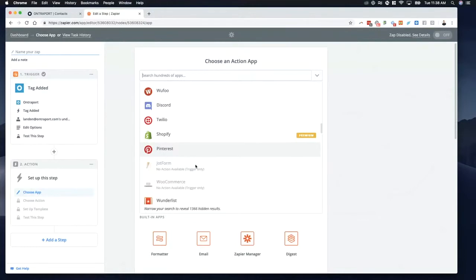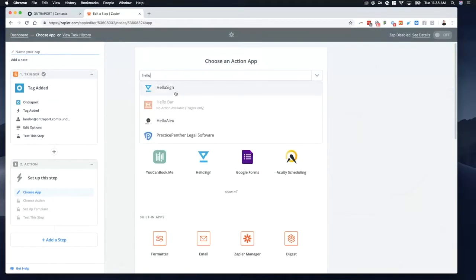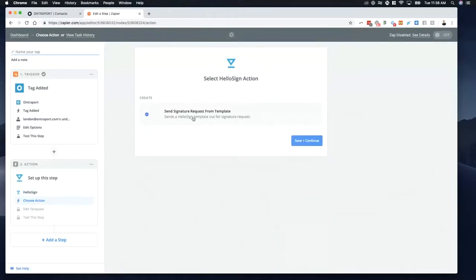A lot of times people will use calendaring apps. Sometimes, like HelloSign is something that I set up one time. They have a nice integration here. So if you need to get something, for example, a document signed by a new buyer, maybe when they purchase your product, you add this tag. This is get signed document, and then you send out a HelloSign. Let's just even do that. I'll show you how this works. Send signature request from a template. So maybe this is what the example is going to be.